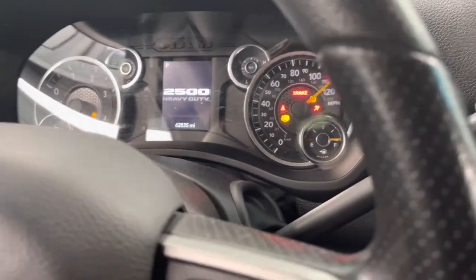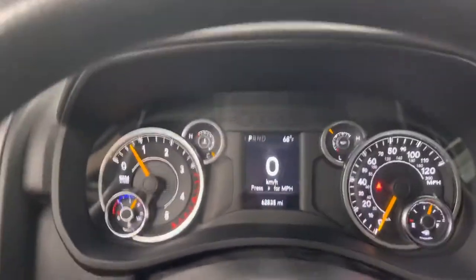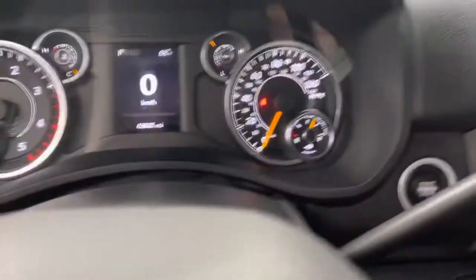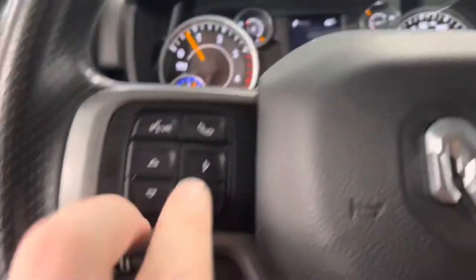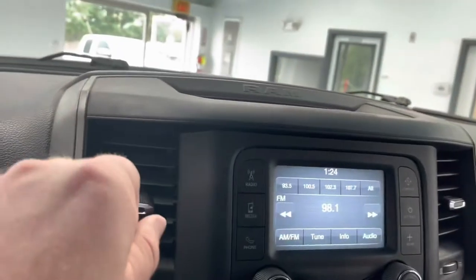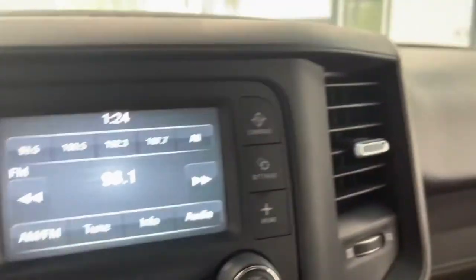Push button to start. Just under 63,000 miles. Idles very nicely. Your turn signal indicators to the right, gear shift to the left. You do have the ability to pair your phone via Bluetooth so you can be hands-free, and over here is your cruise control. Let's put it in reverse — you do have a nice backup camera here with your radio buttons and your media. Pretty straightforward.